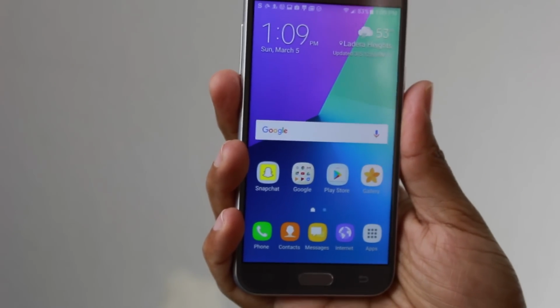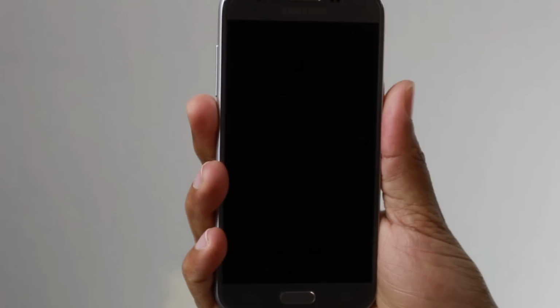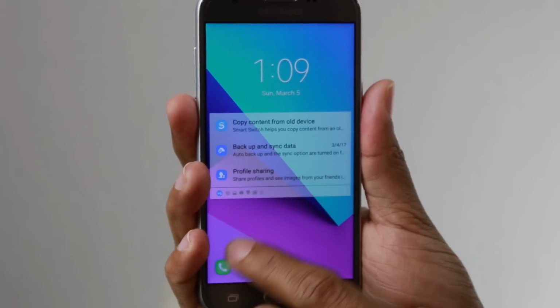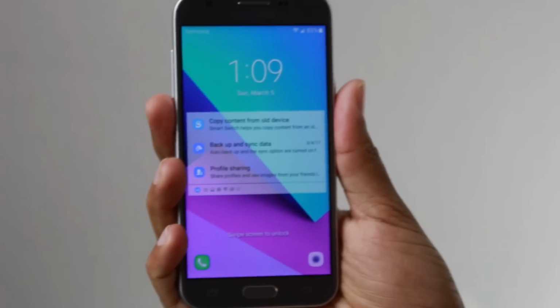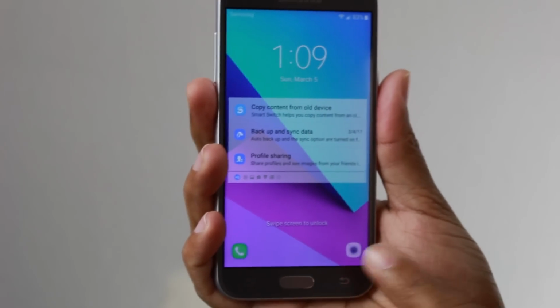All right, so our last little tip is going to be on the lock screen. So right now we have these 2 little shortcuts right here. Whenever you turn your screen on, I could swipe up and go right to my call app, or I can swipe up and launch my camera. But guess what? I already told you about quick launch camera, which is just hitting the home button twice. So you don't really need to have the camera here.